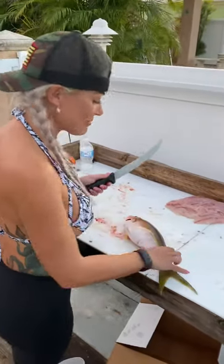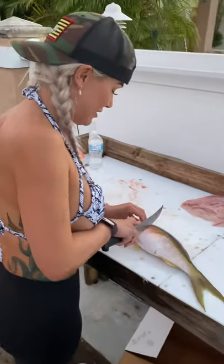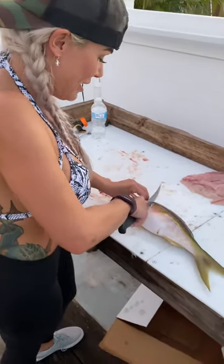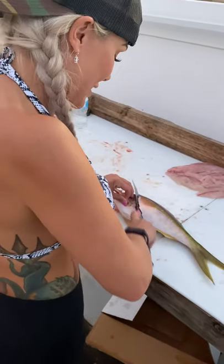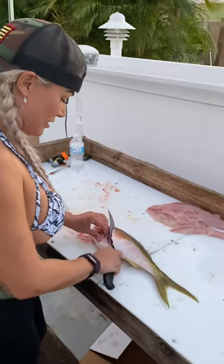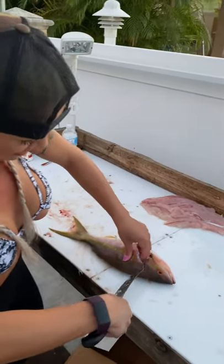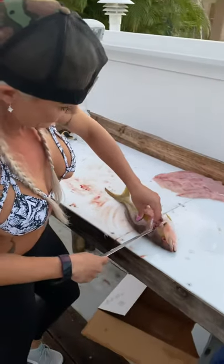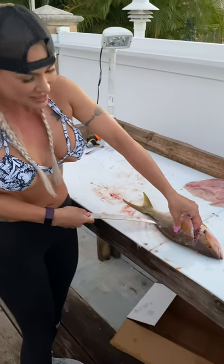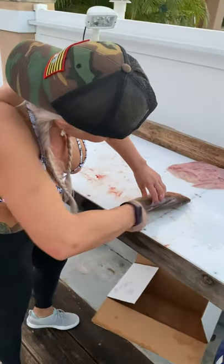Anthony is teaching me how to fillet a yellowtail. I have not ever done this before — this is not my forte — but I am doing this for somebody who requested I teach them how to fillet a fish. I don't know how to fillet these fish, so this is for you. Do not judge me if this is not the prettiest fillet you've ever seen. I know it will not be because my last one was really bad — I practiced this before doing it for you guys — but you have to learn somewhere and not everybody is perfect.